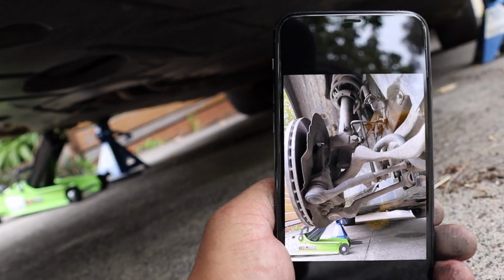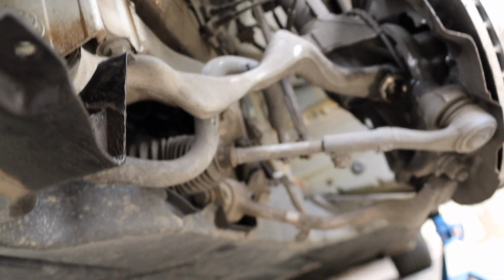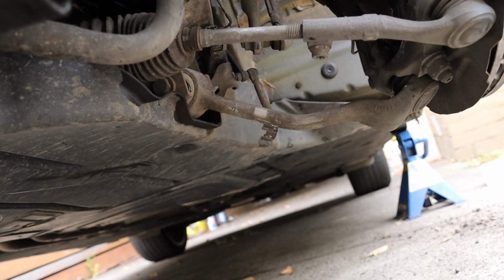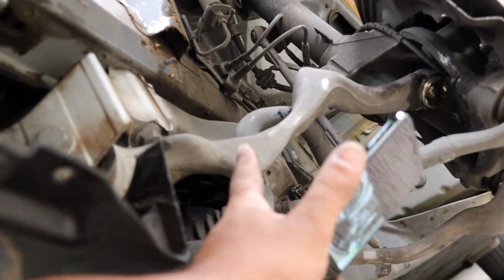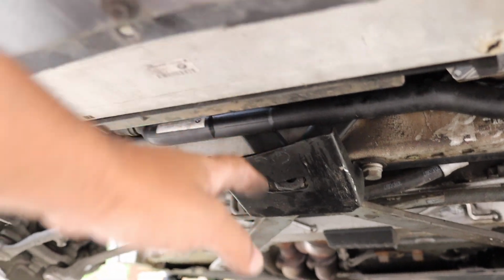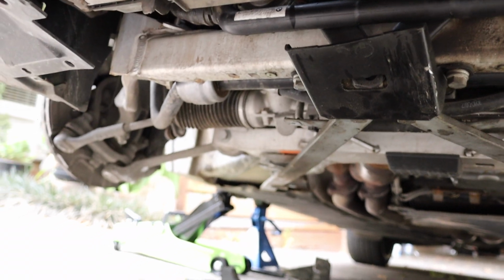This side obviously wasn't hit. Alright, what I've done is taken a photo of the left side so we can have a look. So that arm right there should be straight. It's far from that. This arm here does have bends in it, but we're going to replace it anyway. That there that connects to the sway bar link, it's got the little bend in it, that looks fine. This little plate down here also took a hit, so we'll have to replace that. I just checked all the other braces, all the other bars, they all look alright.